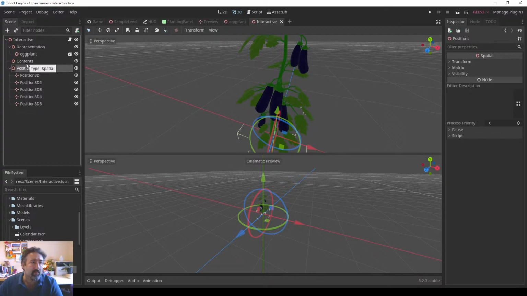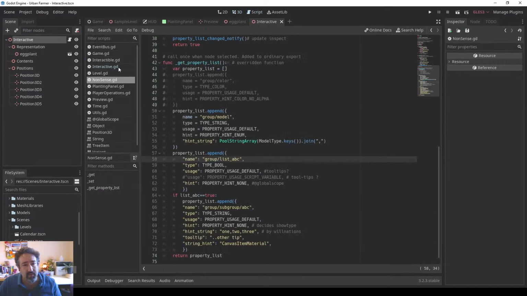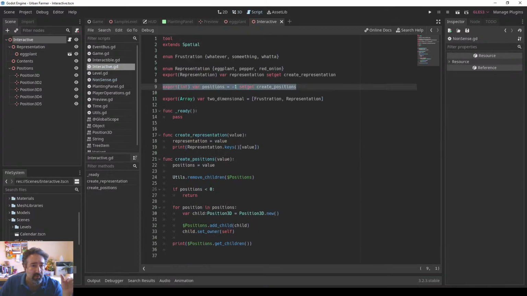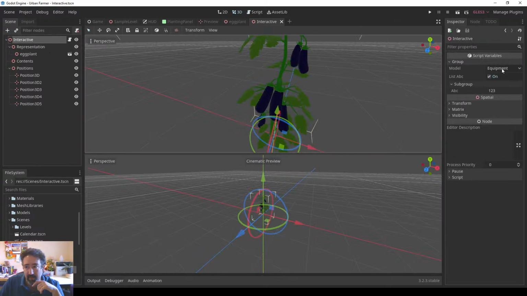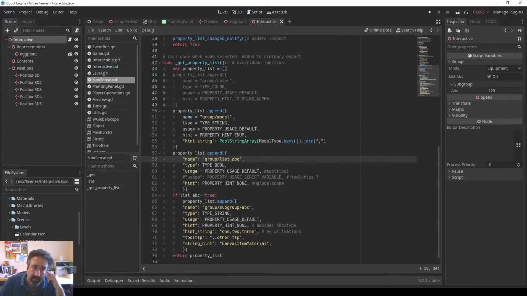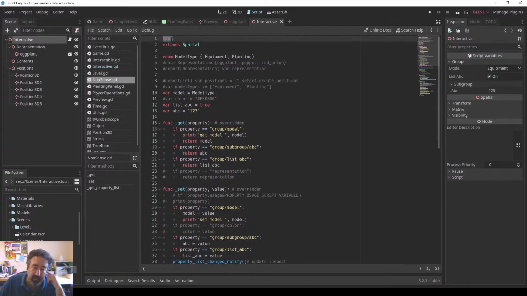As we go. But I think today what we can do is to merge some of this logic we wrote yesterday that was populating the positions node with the number of positions the player wants to see. Some of this work that we have here, this condition. Because if I could pull this off, the beauty of it will be, thanks to this tool keyword, that I will have this interactive scene open.